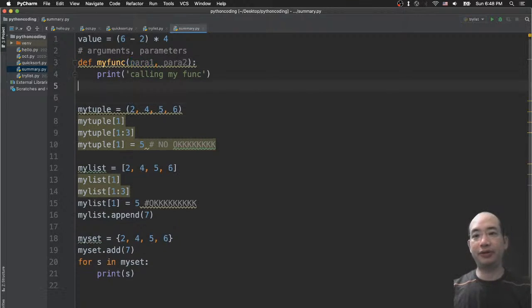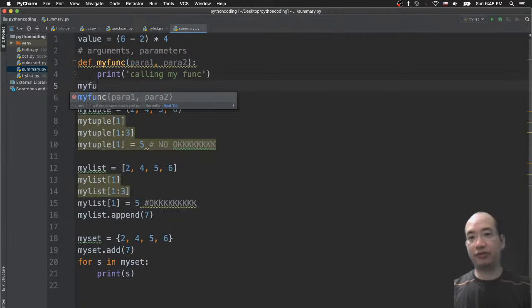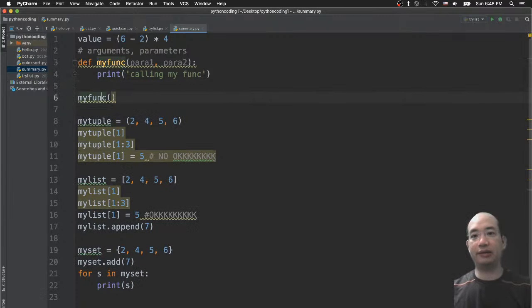So let me just show you what I mean. You call my function, and now you can pass an item, for example I passed hello, and the second one you put world. So you put hello and world into this window, into this parenthesis, and the hello will go here, parameter 1, and the world will go to parameter 2.